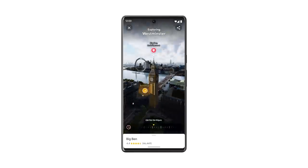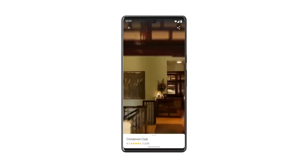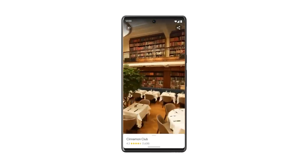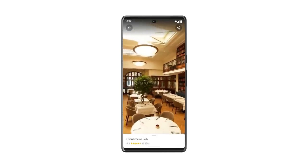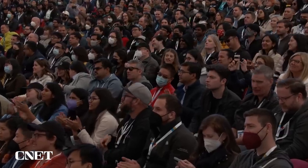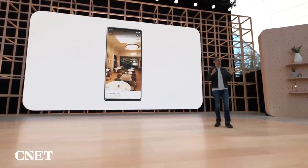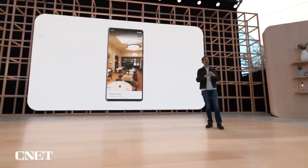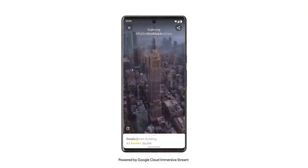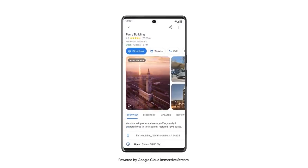It's London, so I'm guessing it's rain. Now, if you're looking to grab a bite during a visit, you can check out restaurants nearby and get a glimpse inside. What's amazing is that this isn't a drone flying in the restaurant — we use neural rendering to create the experience from images alone. And Google Cloud Immersive Stream allows this experience to run on any smartphone. This feature will start rolling out in Google Maps for select cities globally this year.